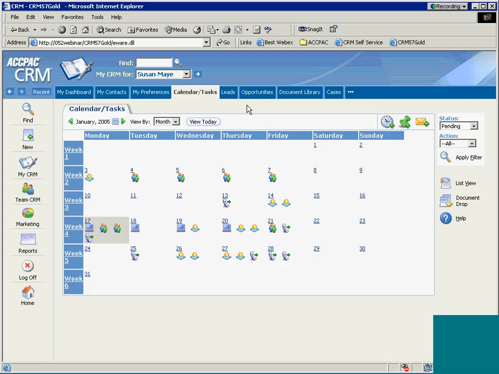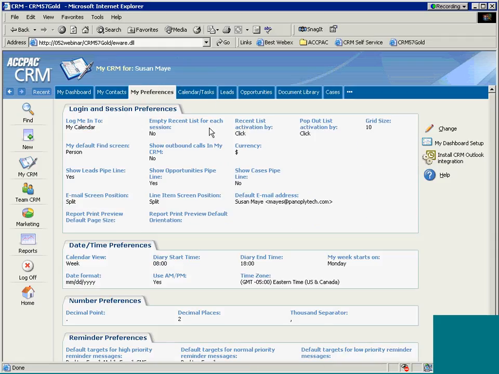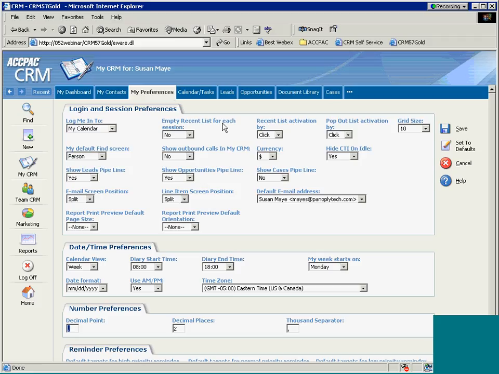So speaking of user preferences, you can see a tab called My Preferences here. Okay? My Preferences in Backpack CRM are the ability for individual users to set up the system the way they prefer to work. So you're not relying on your administrators to do all of this. Quite simply, if I'm a salesperson, maybe I want to log into my opportunity list. If I'm a support person, I want to log right into my support cases. Maybe I prefer my calendar, or my dashboard, which I'll show you later, or my lead list. Okay? I can set this up the way I prefer to work.